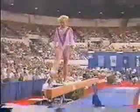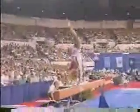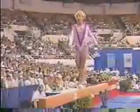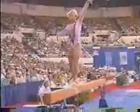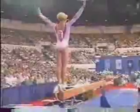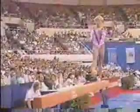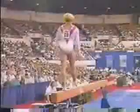Concentration is so important on the balance beam. This is her first major tumbling pass. Two back handsprings to a two-foot layout. Very tricky. Just a little bit of a balance check there. Amanda took the time while she was in Nashville to visit some sick children at the hospital and is known for that radiant smile. You'll see it before the night's over. She wants to be smiling after this running somersault right here. Tom, this is about the best I've seen Amanda look on balance beam in a major competition. She looks very focused, very calm.